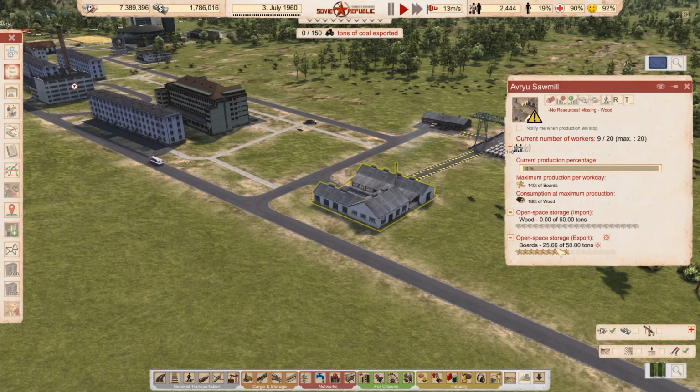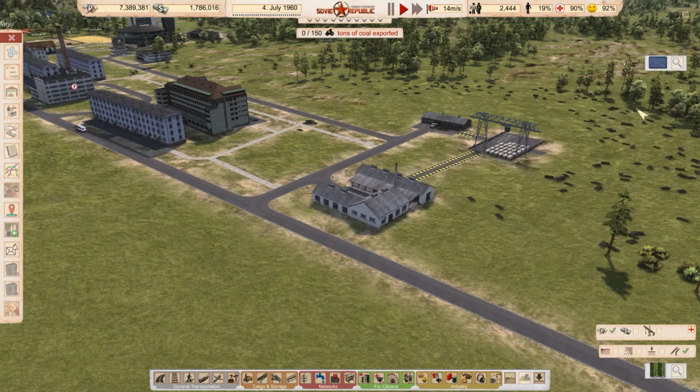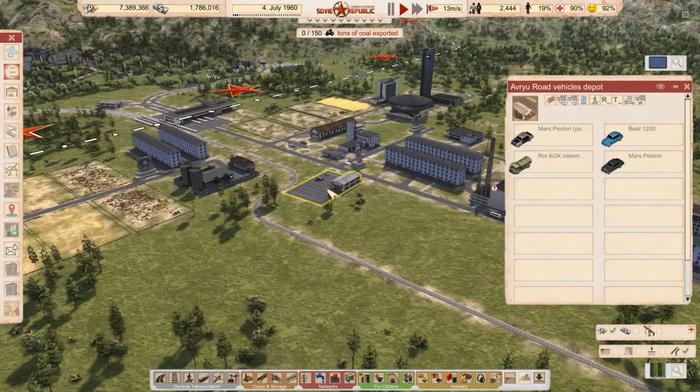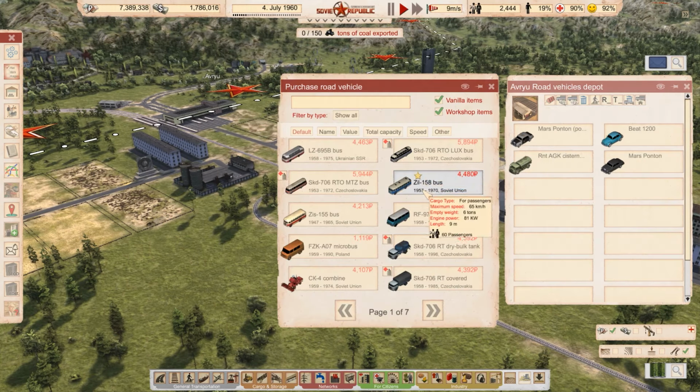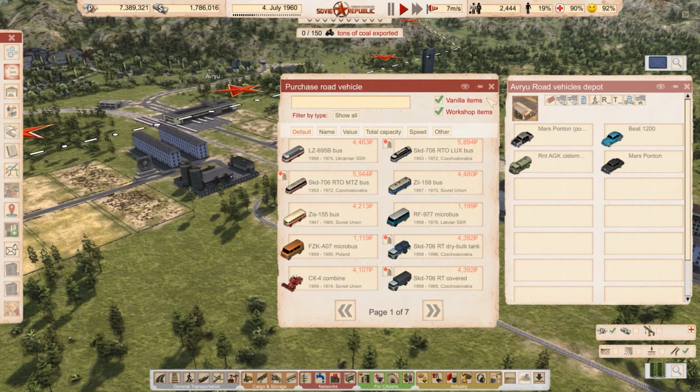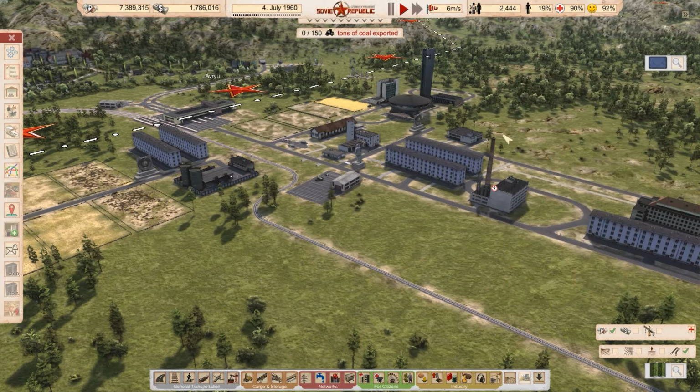We have 25.66 out of 50 tons. Okay. If I went, where's my depot here? So, none of those are going to handle big planks of wood. So, how about with this? What could I purchase? Dry bulk. Yeah, that's going to be like cement and stuff. This'll do the job. Okay, I may investigate that next time.